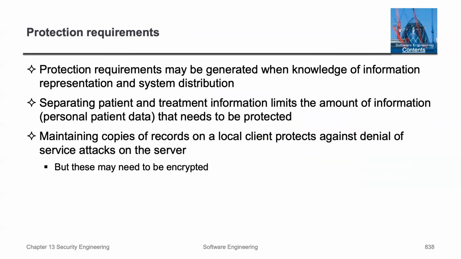Protection requirements may be generated with knowledge of information representation and system distribution. Separating patient and treatment information limits the amount of information that needs to be protected, and maintaining copies of records on a local client protects against denial of service attacks on the server, but these may need to be encrypted.